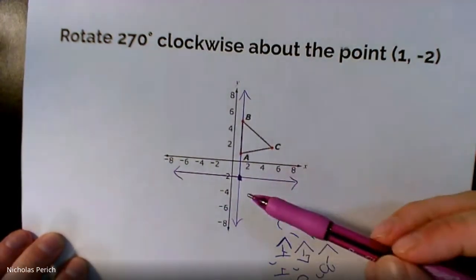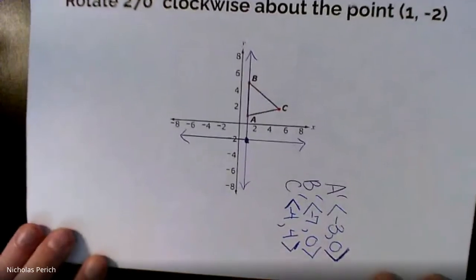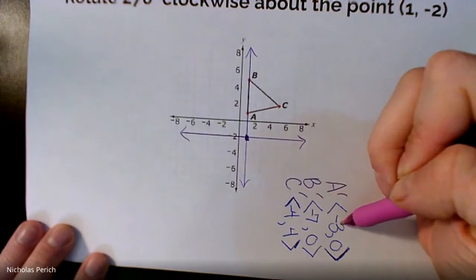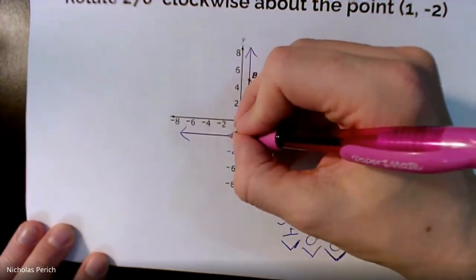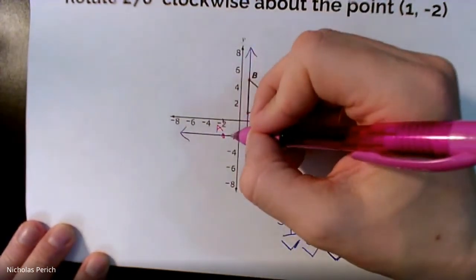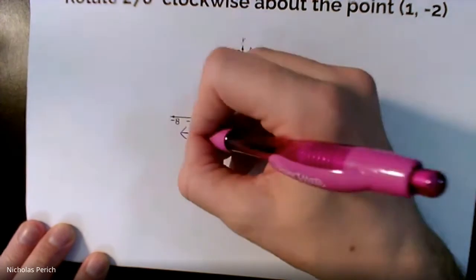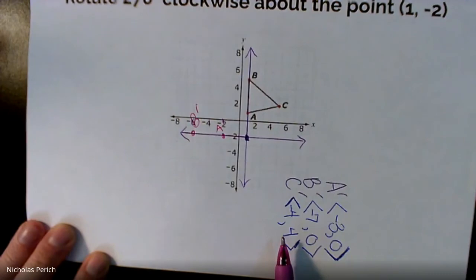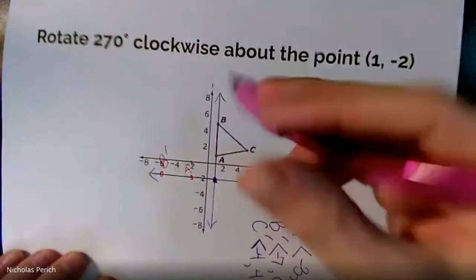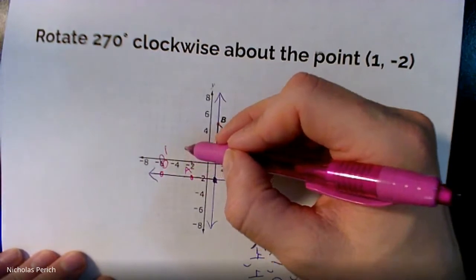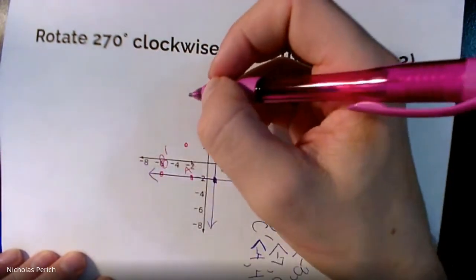Now I graph these points based off of where I'm supposed to go from the new origin. A prime is going to be left 3, don't move. Left 1, 2, 3, don't move, A prime. B prime is going to be left 1, 2, 3, 4, 5, 6, 7, B prime. And then C prime is going to be left 4. Oh, shoot. I thought it was left 4. Was it left 4, up 4? No, I was right. Okay. Left 1, 2, 3, 4, up 1, 2, 3, 4. That was C prime.